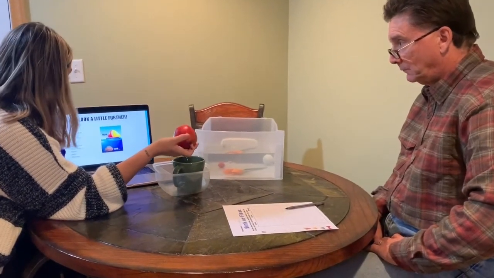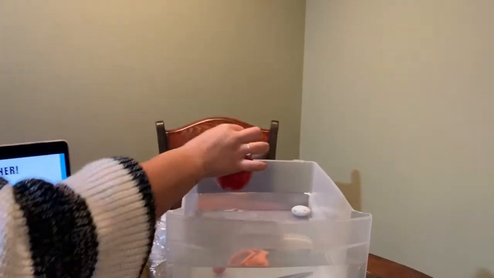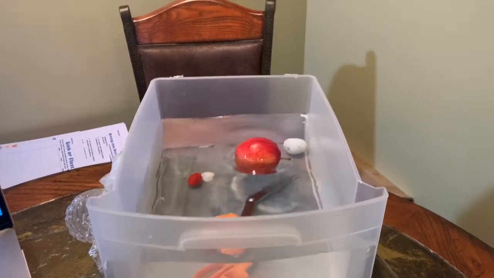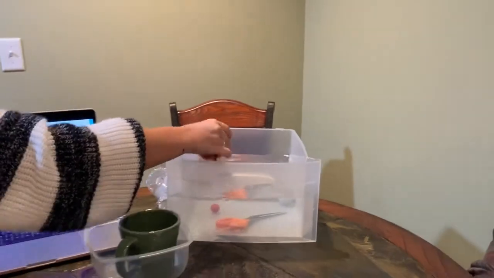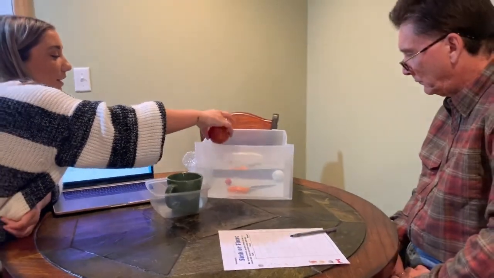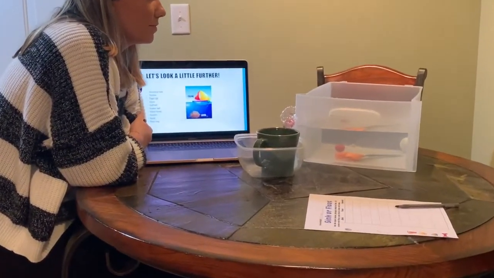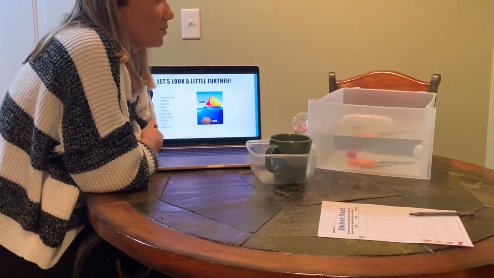Okay. What do you think's gonna happen to the apple? It'll sink. Do you think it'll sink? I should have known that. The apple floats. Why do you think? Aside from personal experience, you should have known that. What else? The other thing is the core. There's hollow spaces inside the core, so the apple's actually more similar to the ball than to the pen. So you think what's inside of an object is important?